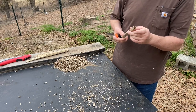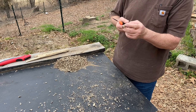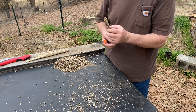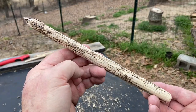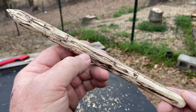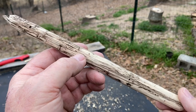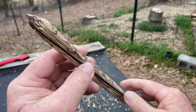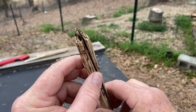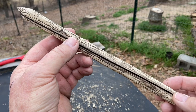Let me show you how weak this bearing block end is right here. Not only does it have the crack, but it has some ant holes in there also, like carpenter ant holes. Gonna have to be very careful on the bearing block end. There's those two carpenter ant holes. And then worm holes throughout. I'm looking forward to trying it out.